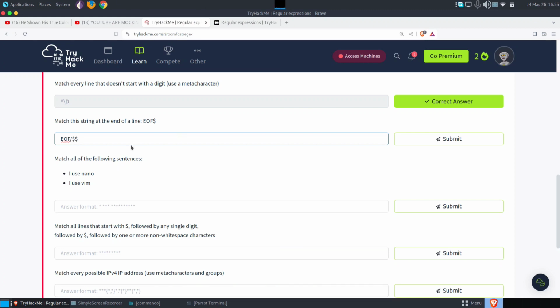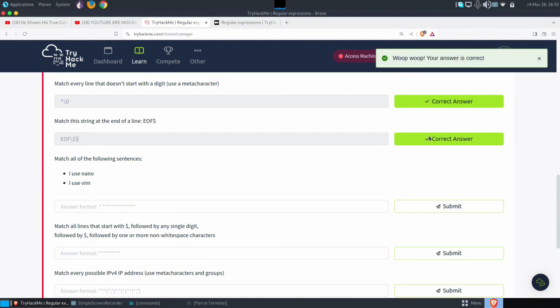Hopefully you have understood. This qualifier over here is the one that is used to match the string that ends with this particular word. But if we don't use the backslash, this is going to be treated as the qualifier. So if we use the backslash the same way we used it in the dot qualifier, it is going to disable this qualifier. So we're going to hit enter like that, and it is the correct answer.